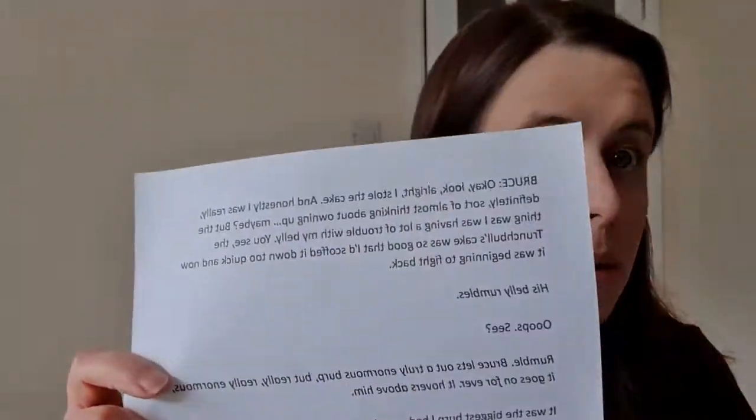Right, so main challenge today. You should have a copy of a Matilda monologue and a Bruce monologue. These are both from Matilda the musical. Now, what we're gonna do is, we're gonna work on both of these monologues. We're gonna go through them and I'm gonna give you loads of little tools that you can use if you ever have speeches. Things to think about, how you approach a bit of text like this.